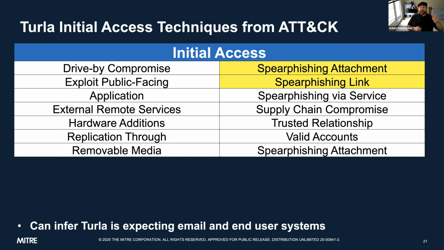I'm not going to go through every single thing that Turla does here, I don't have time, but I'm going to give a couple of examples of looking at specific tactics in ATT&CK and things that we might be able to infer from that. For all of the initial access that we have in ATT&CK for Turla, we see them doing various forms of spear phishing. So we can probably infer from this, at least in cases where they're doing this, that Turla is expecting email and end user systems. If you're expecting somebody to click, they've got to get the email. And in most cases with spear phishing, there has to be a user able to actually interact with it.